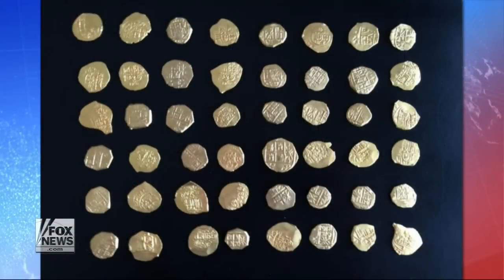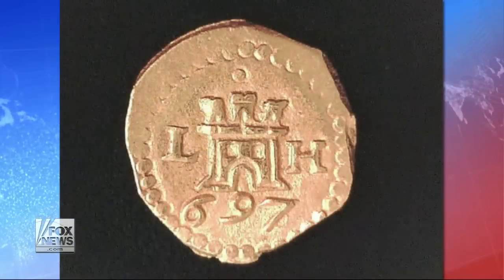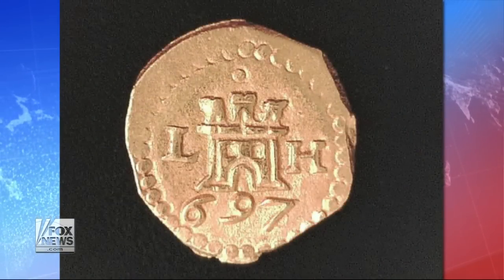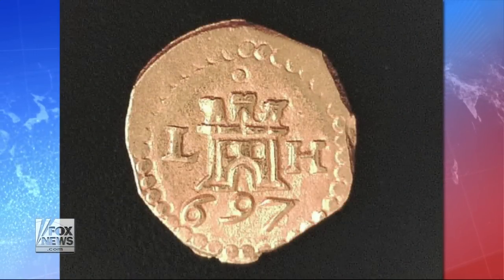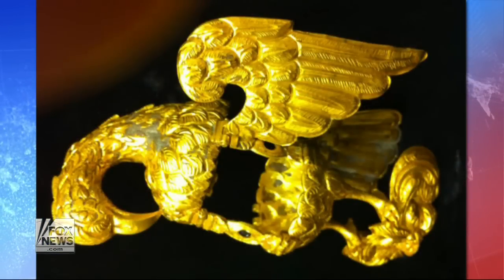And that's 300 years old? Yeah, these shipwrecks sank in the year 1715. These coins, the oldest one that we found dates to 1697, and the newest, or youngest one I guess it would be, dates to 1714. And you've put a price on this already, is that what I understand? $250,000? Yeah, these coins sell on average between $4,000 and $5,000. It depends on the attributes of the coin, like any other coin. If it's got a significant year or a rare marking, that obviously helps increase the value.